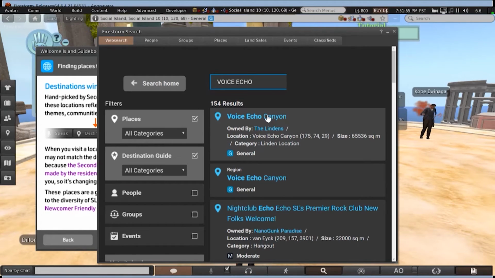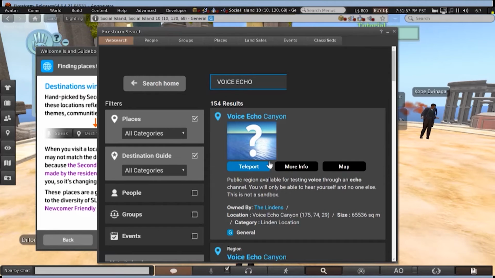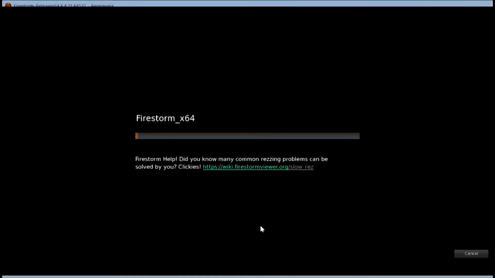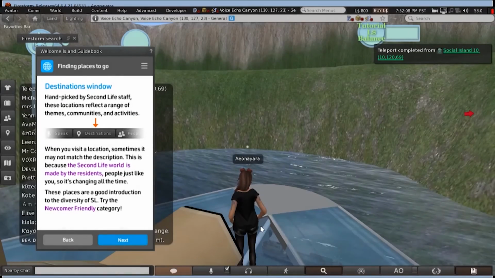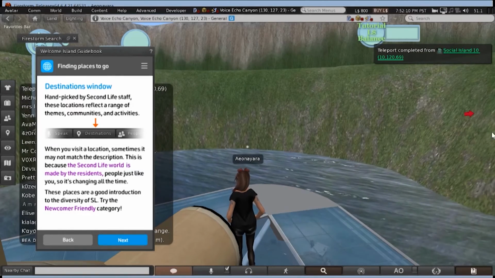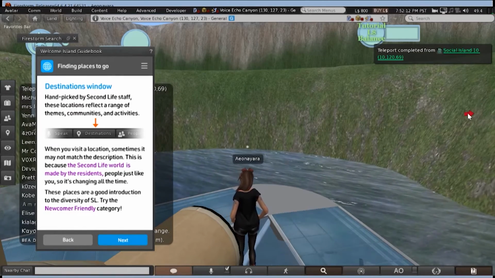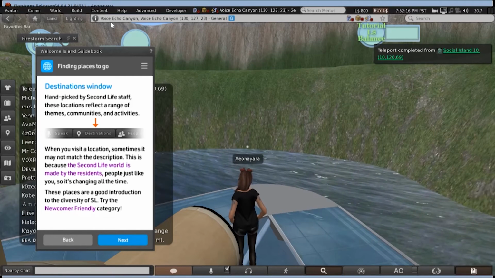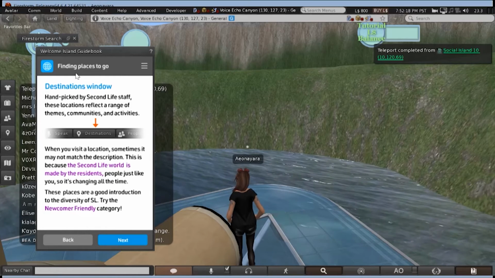Voice Echo Canyon, here it is. We're going to teleport to there. Nice quiet spot. This arrow indicates where you came from and now where you are. You're in Voice Echo Canyon.